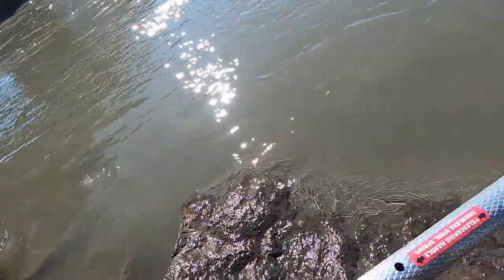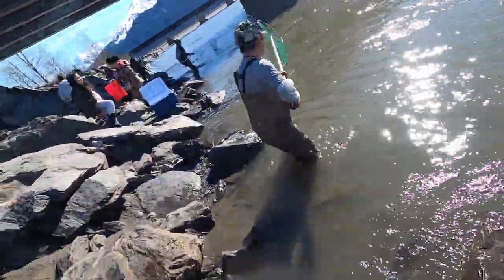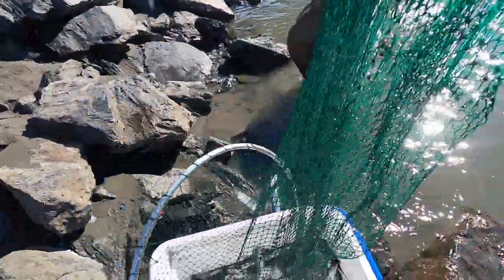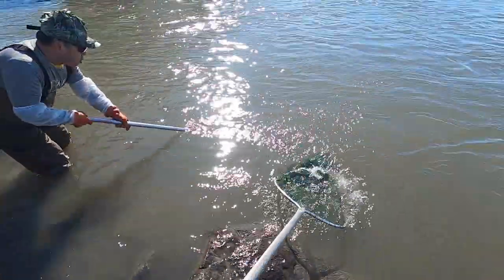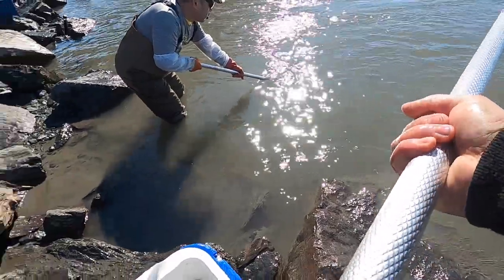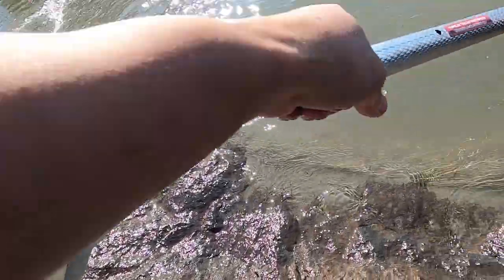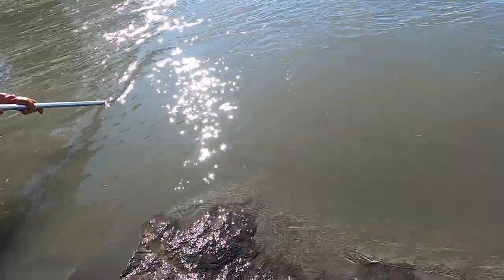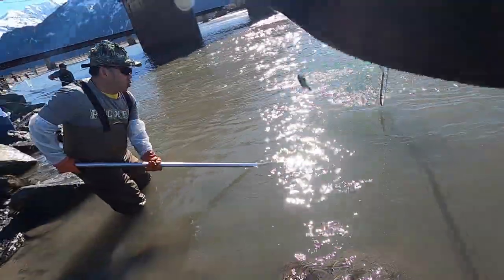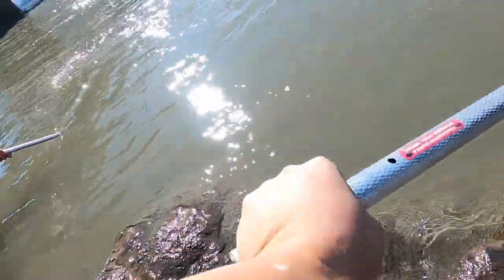Yeah, I see it right now. Go. Do it. Go inside. Yeah, they're inside. You can feel a little. We're dropping fish. You can feel the fish tickling your line, the net. Keep going. And don't go far, just like 2 feet in front of you, but go deep. No, go to the bottom. Right there, yep, right there.